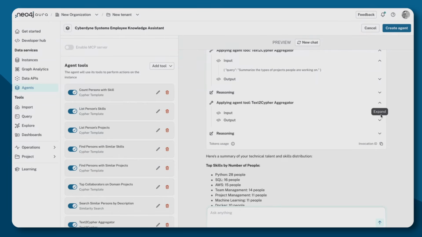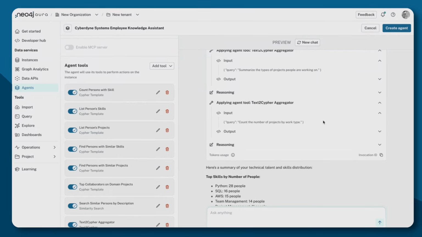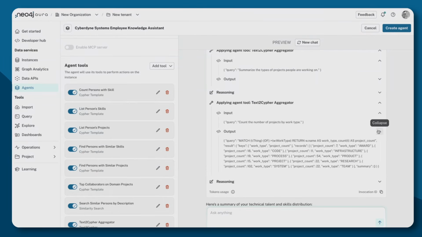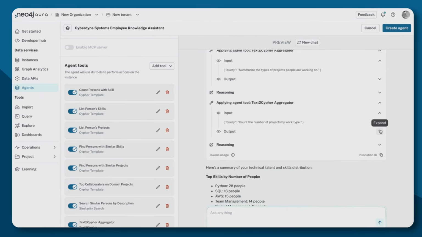And then down here, I think it will again do some different aggregations by work type. This is just aggregating on the project level. So in summary, you have this reasoning tab that explains exactly how the data was retrieved.